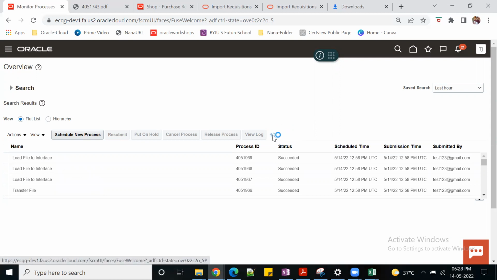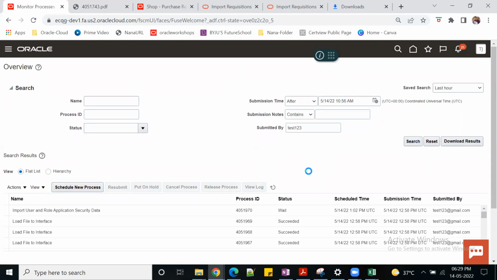This is the everyday process, guys. For all the FBDI files, the process is common. First, prepare the FBDI file, push the data to interface tables using Load Interface File for Import with a specific program. Once it has been successful, then using the same program, push the data into base tables. Once you push the data into the base tables, only then will the requisitions you tried be stamped into the application.